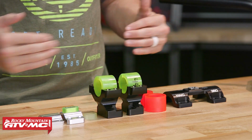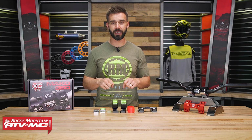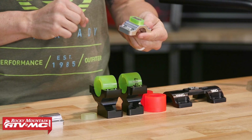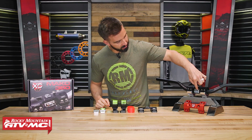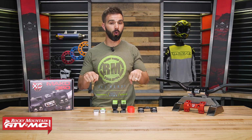Now, keep in mind, once you have these elastomers installed, since you don't have metal-to-metal contact, you do need a way to hold the handlebar in place. So if you do have a big impact, the handlebars don't want to roll forward or roll back on you. And that is where you get the shark bite. So the shark bite, you can see on the set that I've installed, is going to go right in the middle. And the shark bite, you could say, is actually what's holding the handlebar in place, so it doesn't want to roll forward or roll backward.